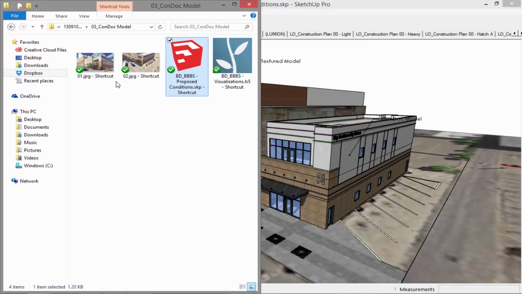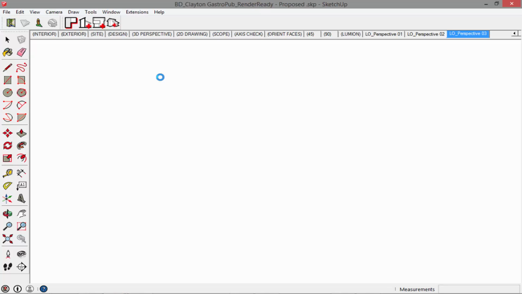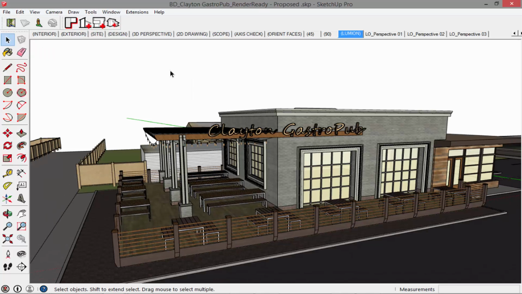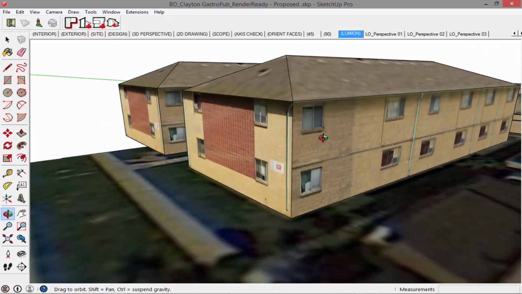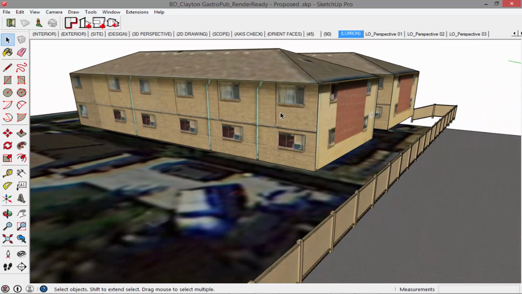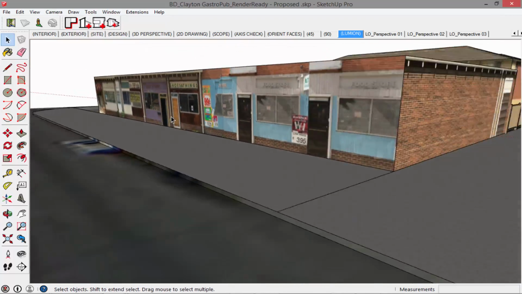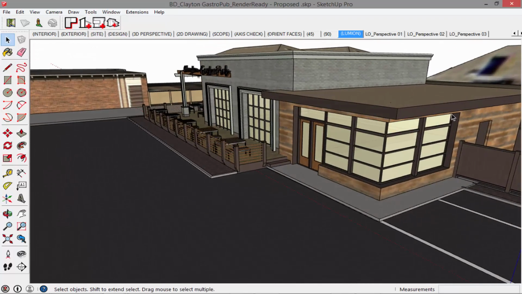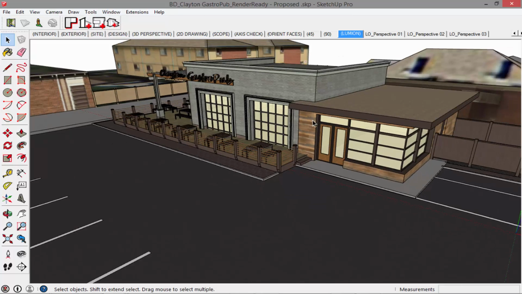I want to jump back over here and look at a render-ready model proposed. So this model, this is kind of like the final design here. We went through, again, you can see we've got photo textured models. So these are really nice, simple, pretty sloppy, really. I mean, we just kind of throw them together in Photoshop, whatever textures we need. As long as it's there, it's going to look right. Same thing here, like these guys aren't real clean, but it's going to look correct in the background. And then over here, you can see that we evolved our design. We added detail, picked nice wood textures. And so now we've got a complete model that's ready to be rendered.